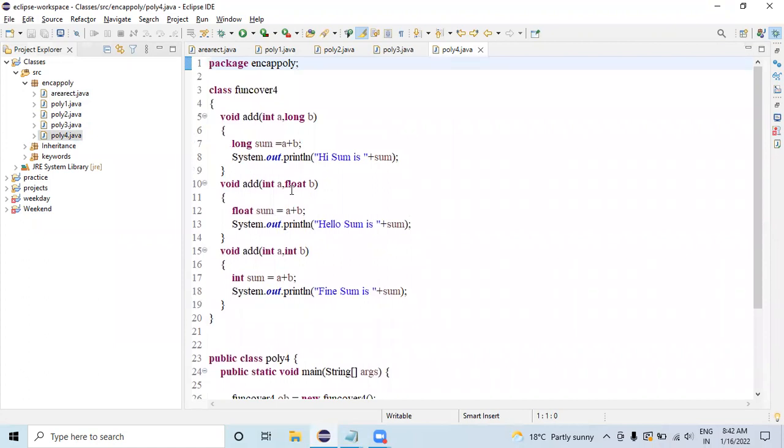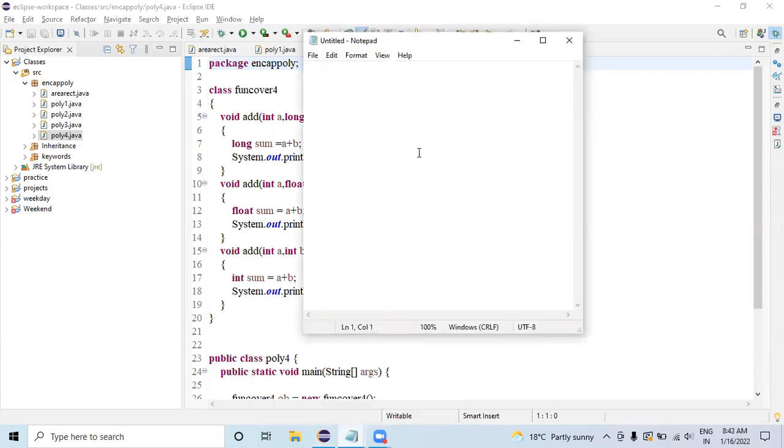In this class, we will be executing a program, which is a real world example of function overloading. Once you execute this program, you will get a clearer picture of what function overloading means, and also a better understanding since we are implementing function overloading through a real world example. So let me write the question we are going to implement first.